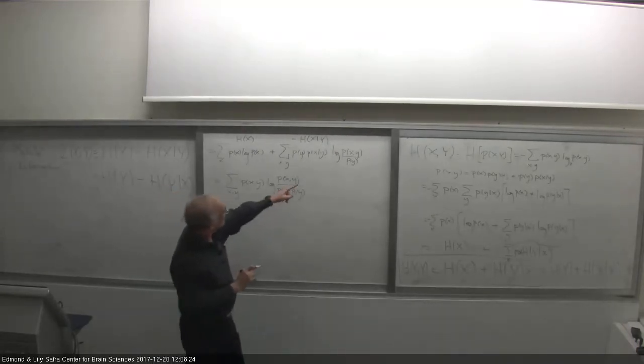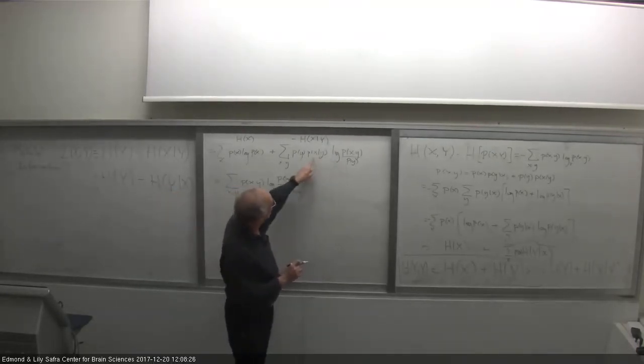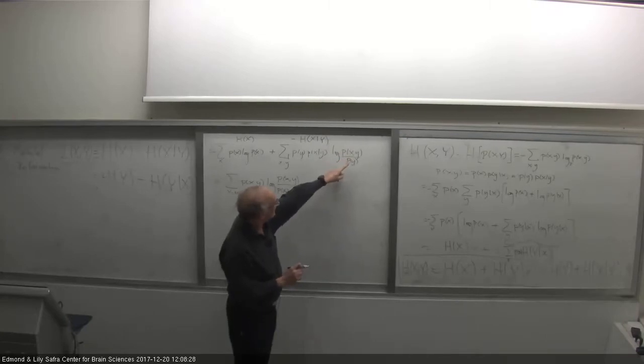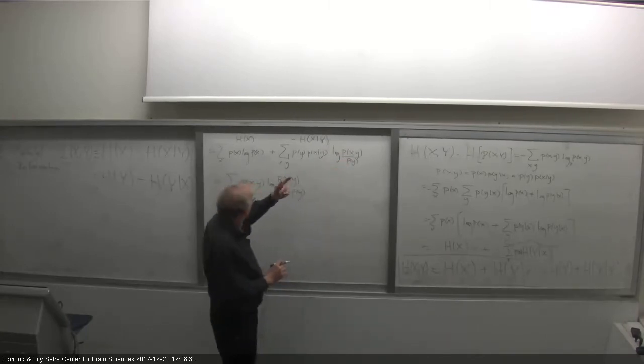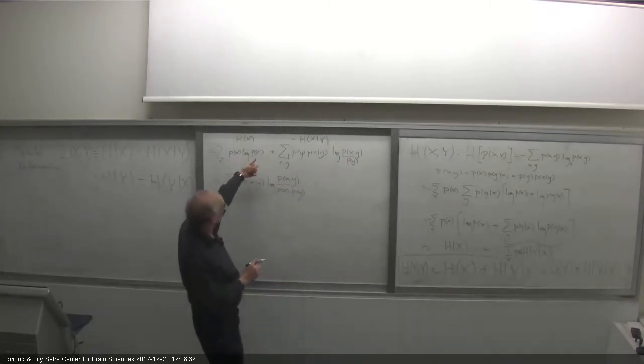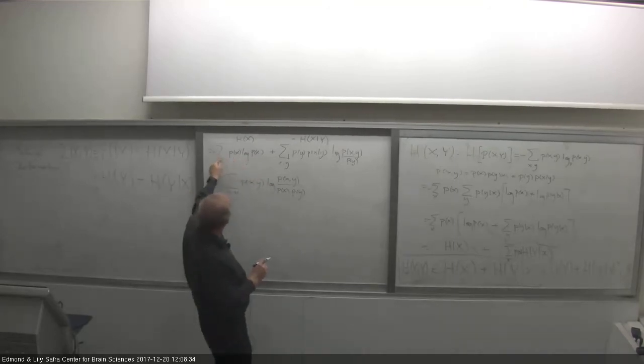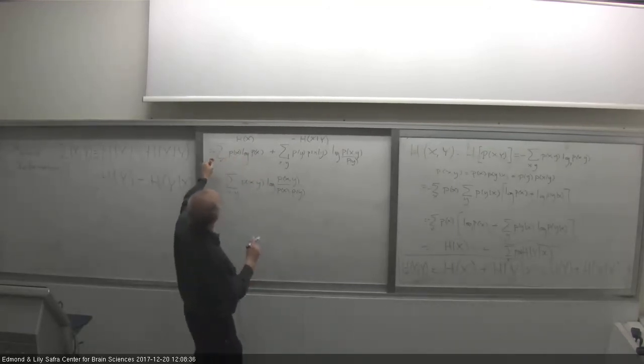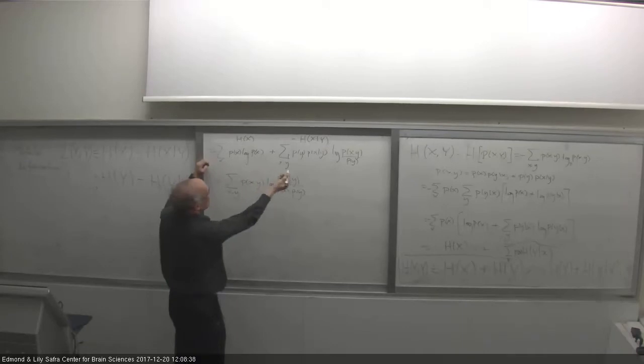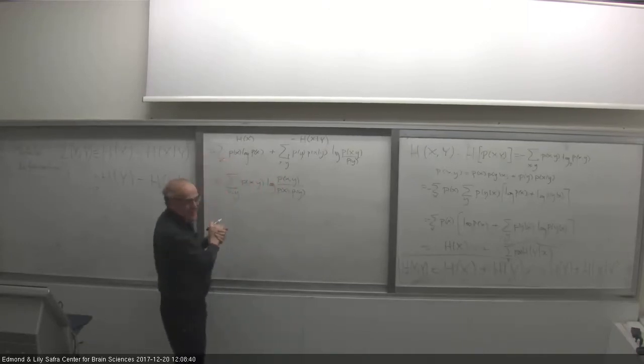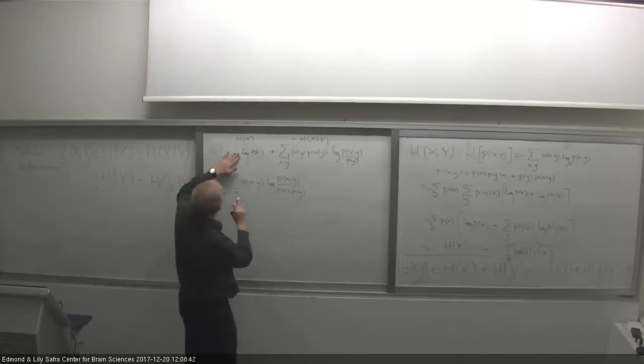So the only thing I did here is change the log of p(x|y) to p(x,y) divided by p(y). Now I want to combine them into one log. So I have p(x) here. As you said, actually, I can put it into the sum over y. I can put p(y) here. Yeah, okay. That's two steps here.